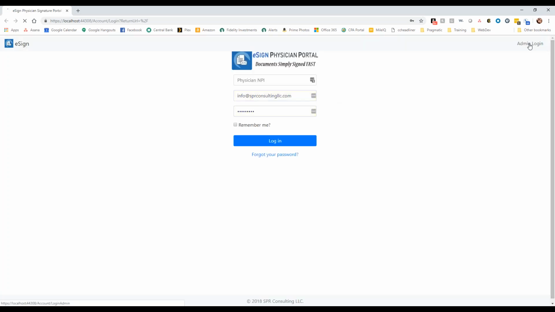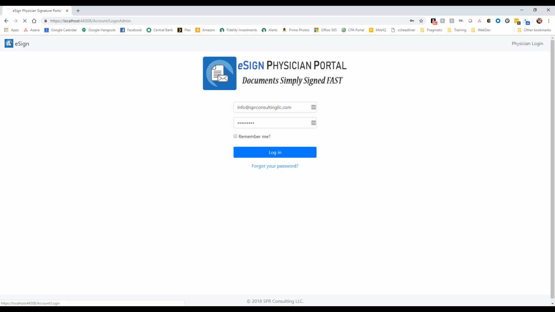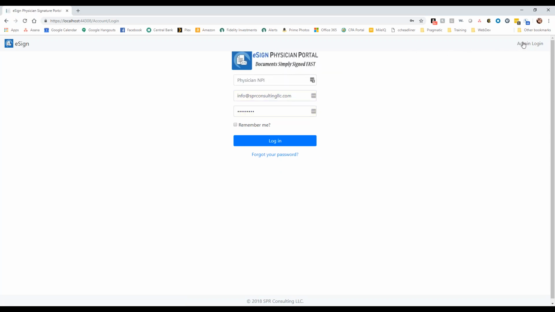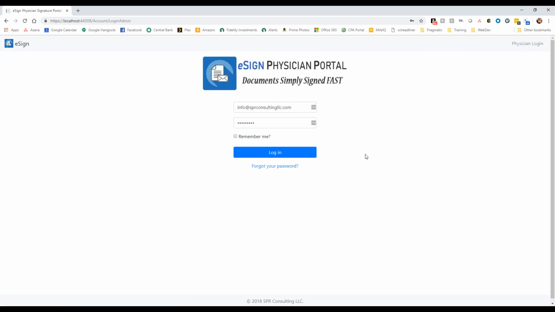There we go. This application actually has two separate logins, one for individual customers of the customer, and then an admin one, which is for our customers to log in and see how their systems are being used. So we'll log in there.